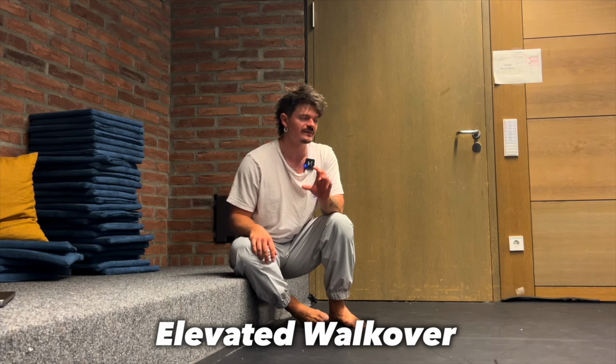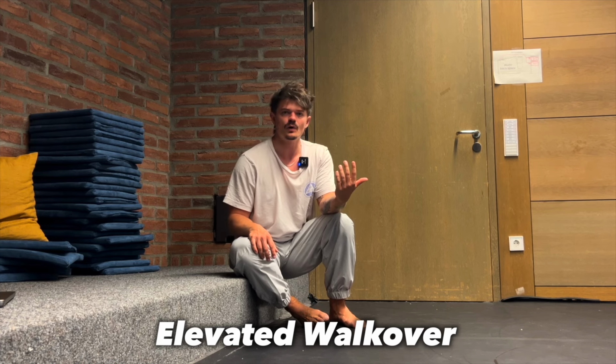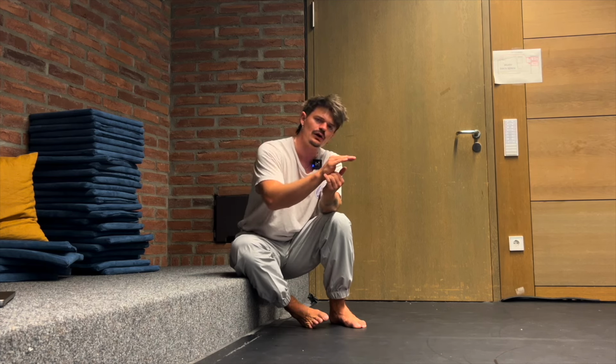Okay, if you feel very comfortable doing this drill against the wall and you can go quite low, use one foot against the wall, the other on the floor and kick over, then it's time to upgrade using some sort of elevated surface. This one is a tad harder because you're not just resting against the wall, but you actively need to go down onto a horizontal surface. So this one is a little bit more scary.